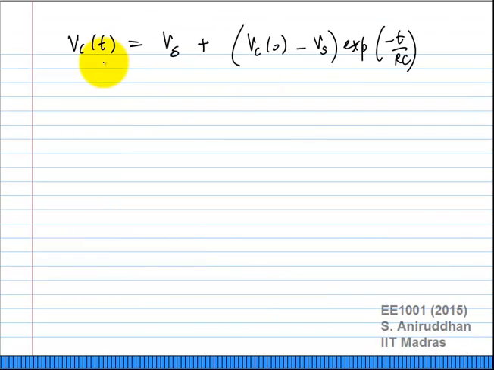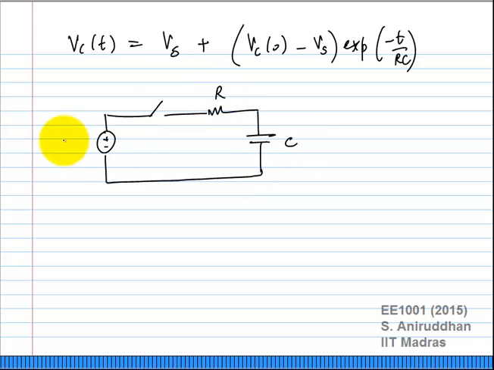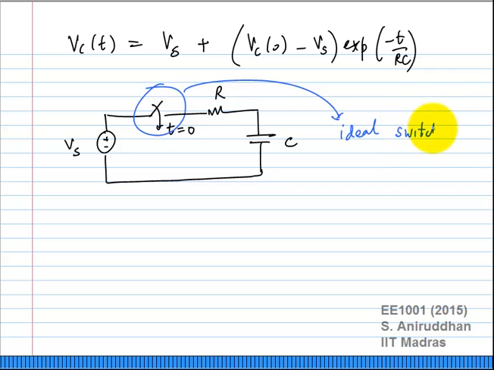Now a different way to draw the same thing. You might have seen circuits like this before. This is another way of representing the same circuit. What is this element called? This element is called a switch, an ideal switch. I assume you all know what a switch is. What are the characteristics of an ideal switch? As an electrical element, if I want to know what the characteristics are, how would I define it? It has two states, so you have to describe the voltages and currents in both those states.